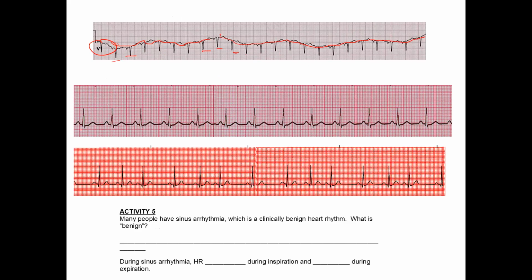The next one is just normal. It looks fine. There's nothing going on there. This is probably one we've seen already. So you can do the heart rate. You can start here with the 300, 150, 175. Everything is regular. You know that there's a normal P wave and there's a normal PR interval. Now let's look at this one.